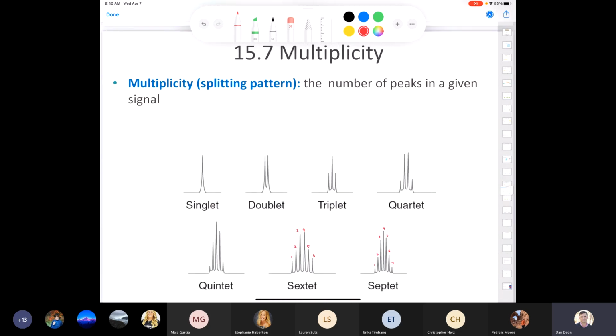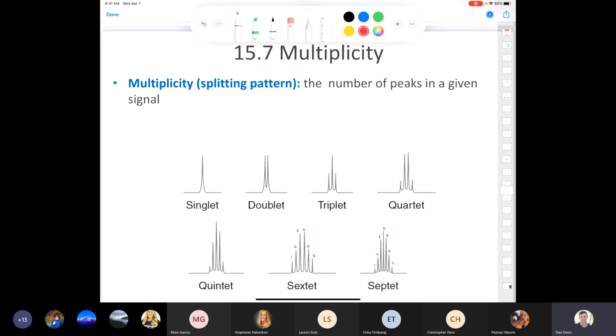And what's so great about these? You might be wondering, okay, well, where's this going to take us? Remember, I promised you way back at the beginning when we first started talking about NMR spectroscopy, I said it gives you information about the connectivity, right? Chemical shift didn't tell us anything about connectivity, did it? All it told us about was the electronic environment in which the proton is existing.